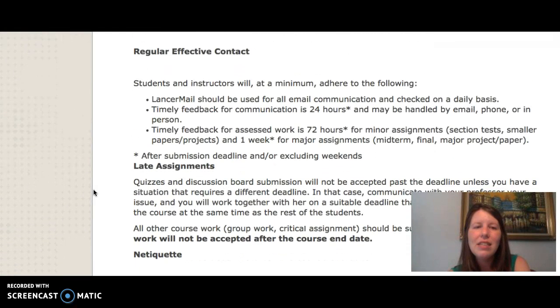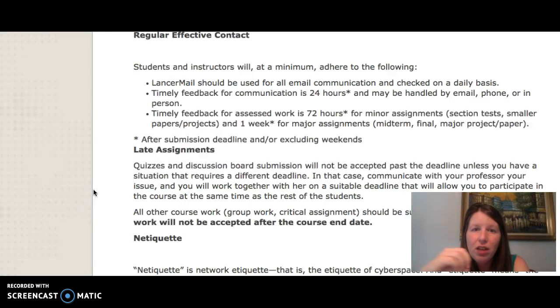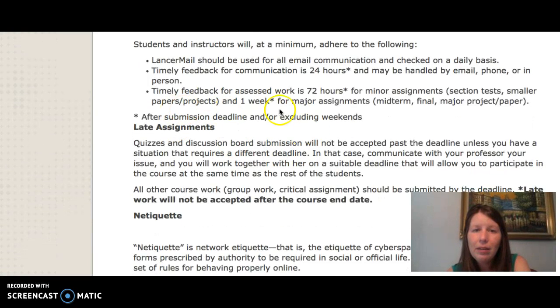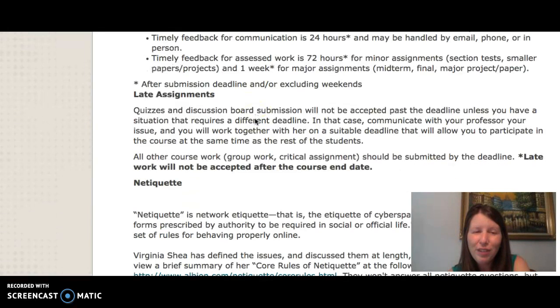Also for contact, email, I will respond to your email within 24 hours. Any communication that you make, I will try to respond within 24 hours. Usually, especially with email, I'm able to get back much sooner than the 24-hour mark. If we reach 24 hours and you haven't heard back from me, something must have happened, and try to send another email. It maybe got lost, I didn't see it, something like that. But typically I will respond within 24 hours. I try to have all your work graded within 72 hours. That is what I'm fulfilling for my part.